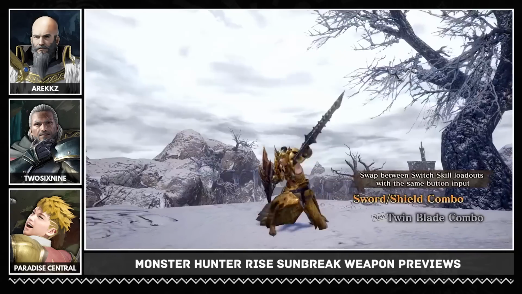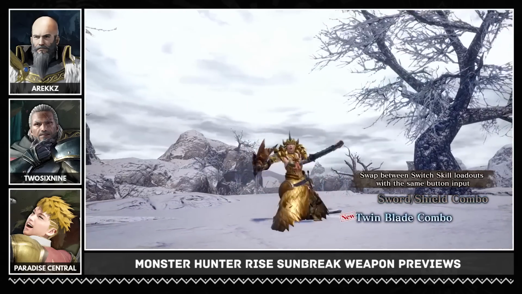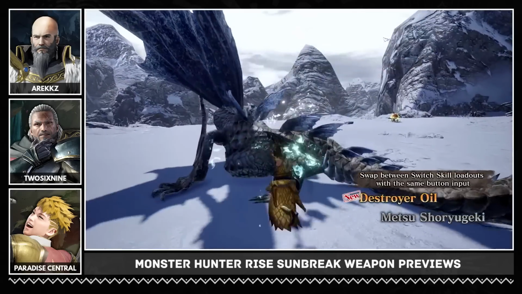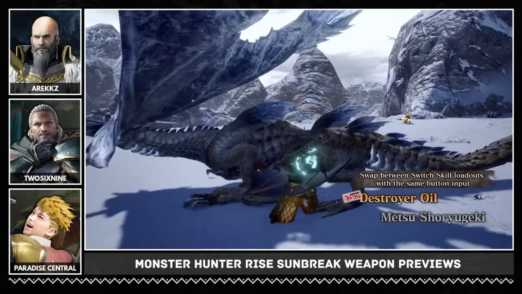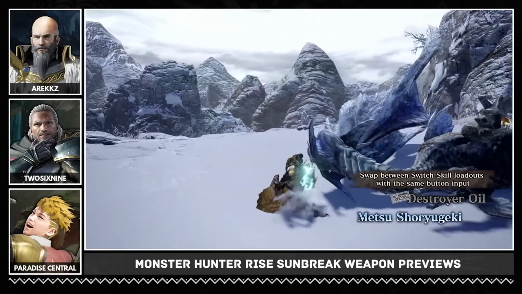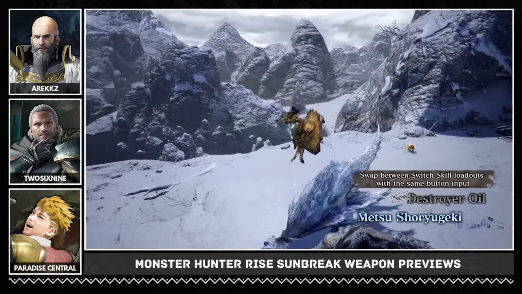Especially one of the things they showed in the video: because you've got switch skill swap, you can apply this and then swap, and it's still applied to your weapon. So you really can stack these things for some meaty combos. That is mad, because you're literally giving yourself a buff and then swapping back to your primary switch skill. I think that's really cool.